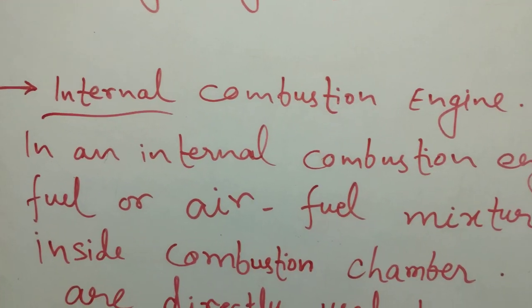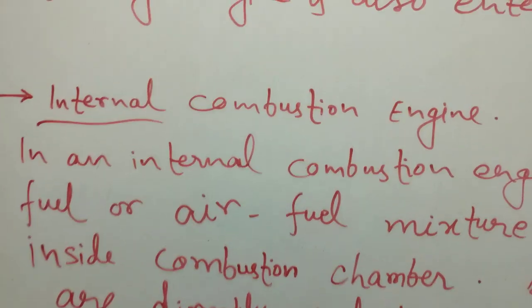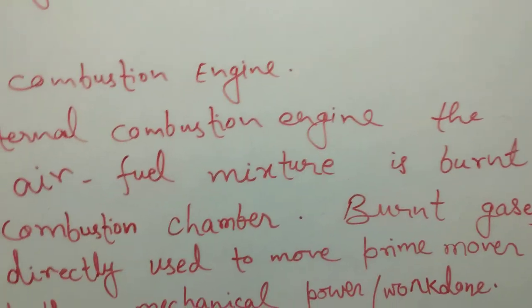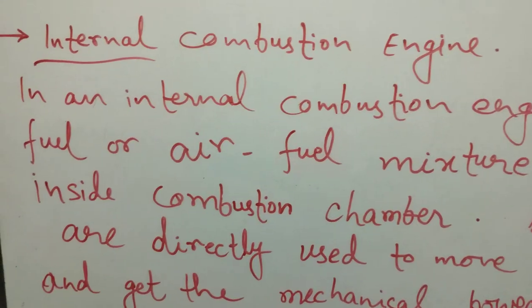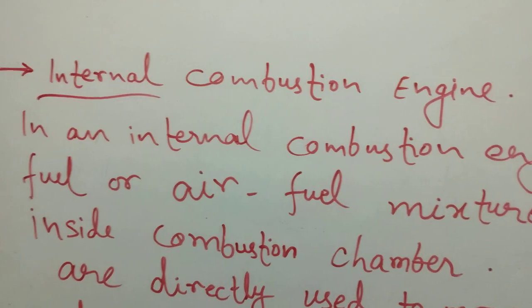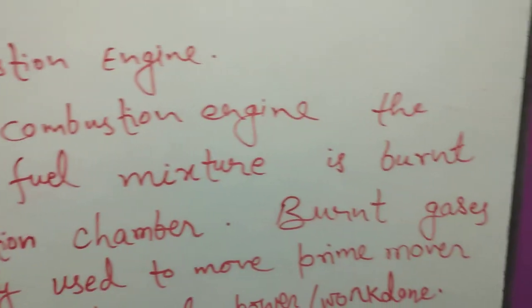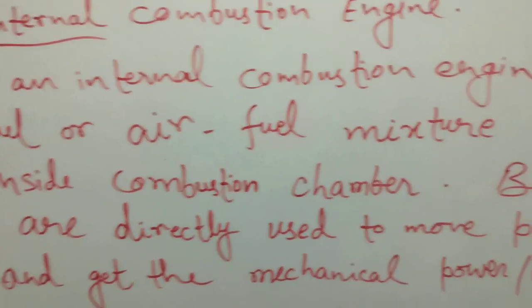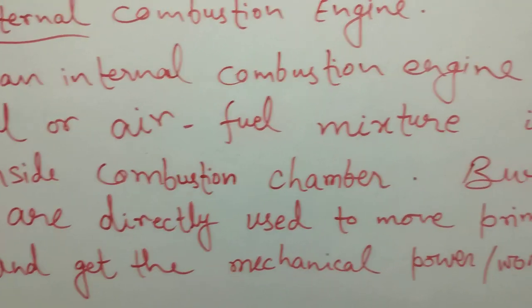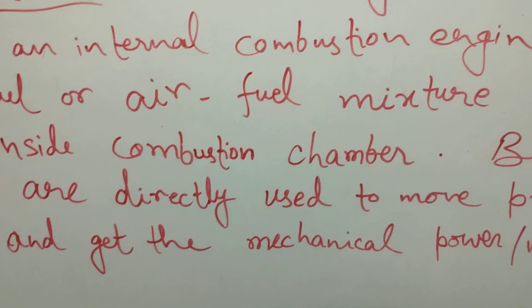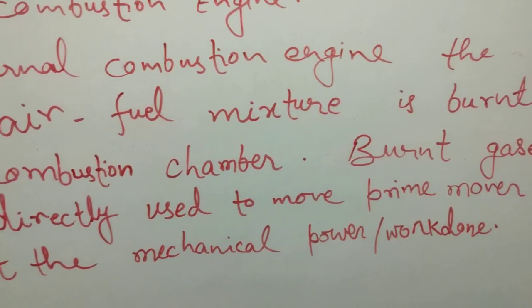Now we go to the internal combustion engine. In an internal combustion engine, the fuel or working fluid, like the air-fuel mixture for the petrol engine, is burnt inside the combustion chamber. Burnt gases are directly used to move the prime mover and get the mechanical work or mechanical power.